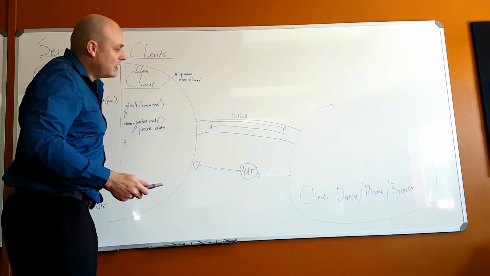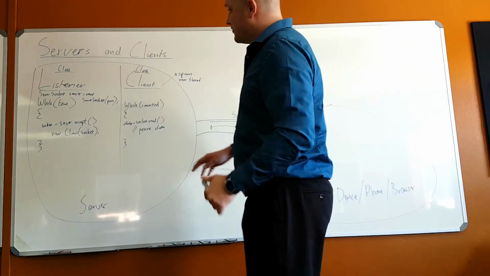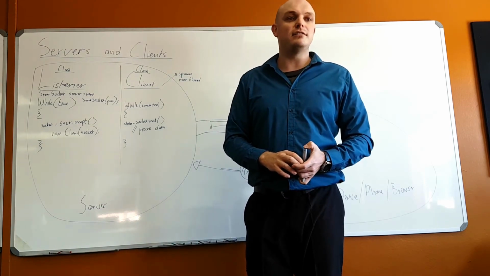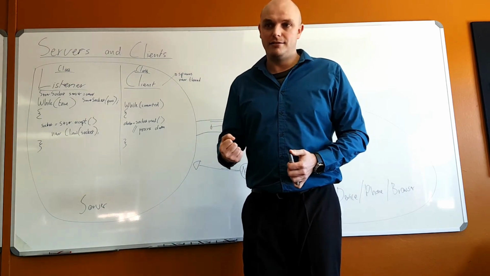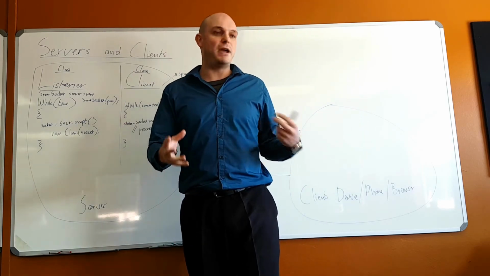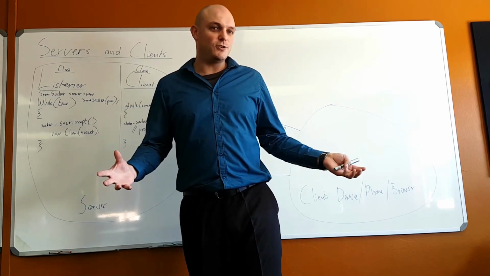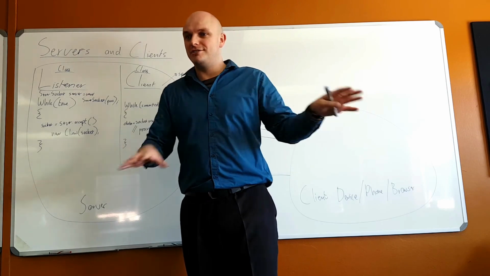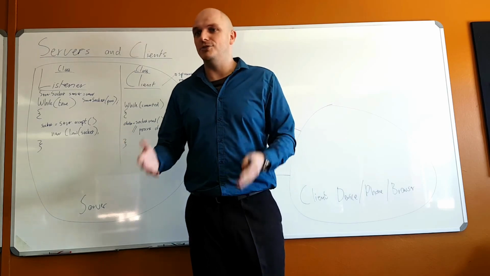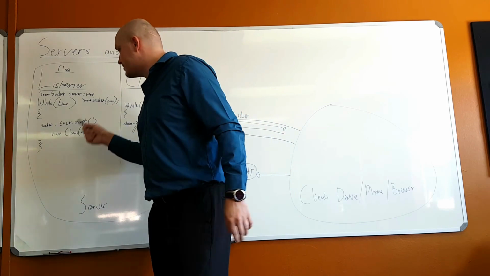Now, as soon as a client wants to connect, on the server side there's usually a class called a listener. And this listener has a dedicated thread that runs on it. A thread can be compared to a person. If you have 5 threads, it's almost like you have 5 people doing different tasks. If you have 2 threads, it means you can do 2 things at once. But a listener usually has a dedicated thread assigned to it.